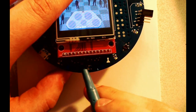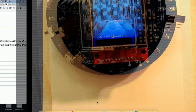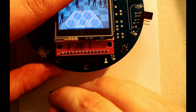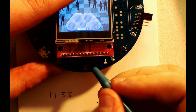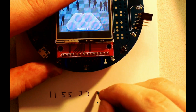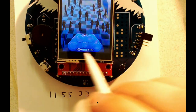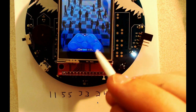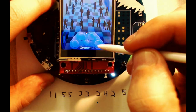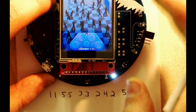So let me show you what I did. I started with the bottom, because you've got these dots here and then there's lines. So what I did is I gave them numbers. So the bottom two are 1, 1, and then you count up to 1, 2. So that's 5. It's on the fifth one, the fifth one up. And you've got 3, 3, 2, 4, 2, 5. Okay. And then it took a while to figure this part out too, but it goes 1, 2, 3, 4, 5. If you've got a good ear, you can hear it go up and down, but I didn't. So just type 1, 1, 5, 5, 3, 3, 2, 4, 2, 5. And once you do that, everyone starts to dance.